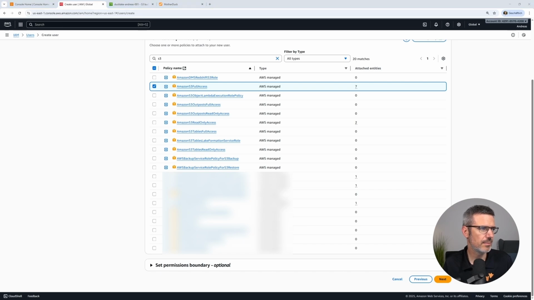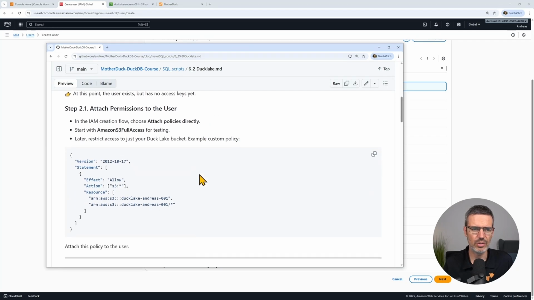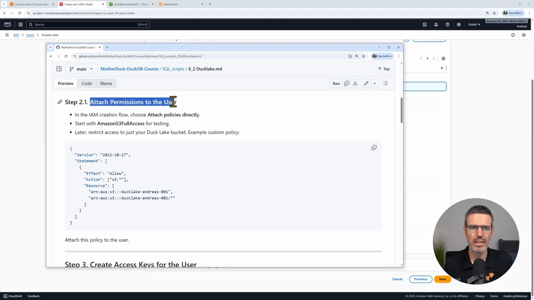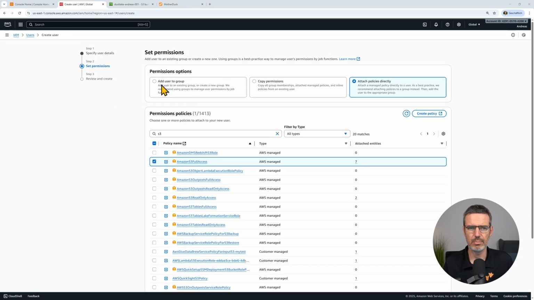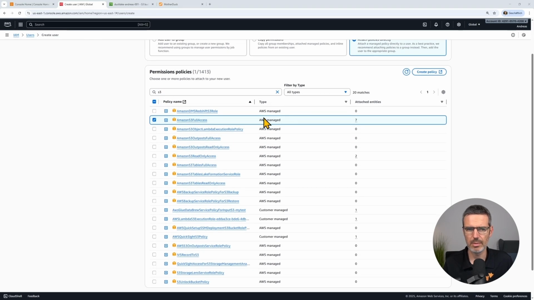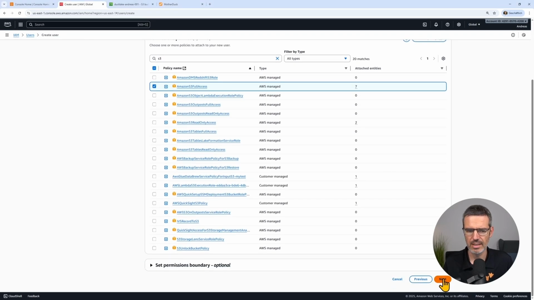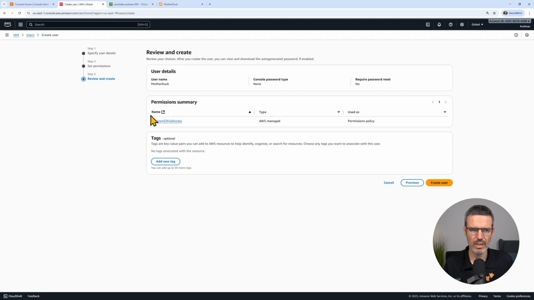Also, in the documentation, I have an alternative for you if you want to attach a permission to the user that is just for our specific S3 resource. But for this example, I'm just using Amazon S3 full access. Usually you would create a user group and then put this user into the user group. But let's just use this. Click next. This is all we need. Create the user.